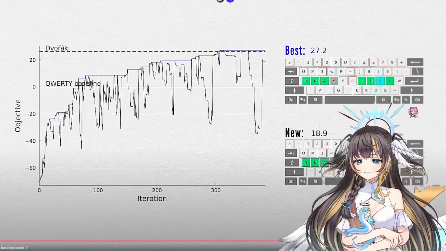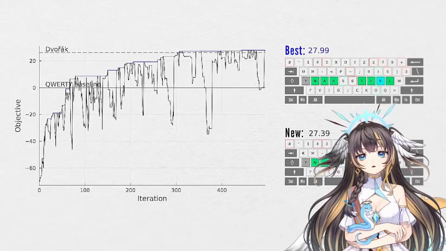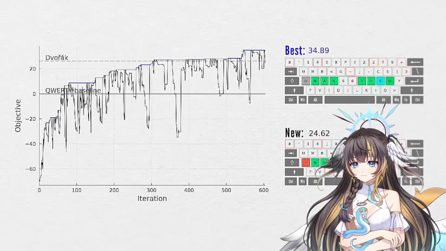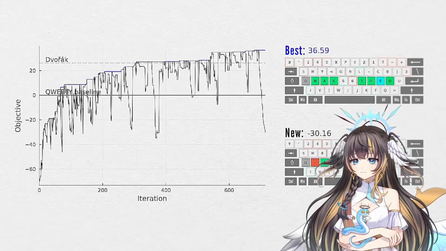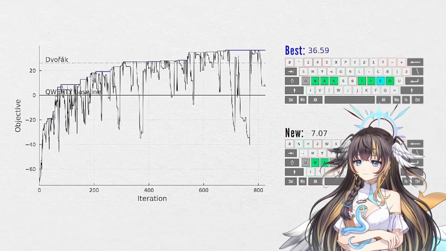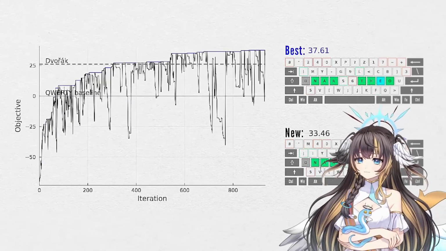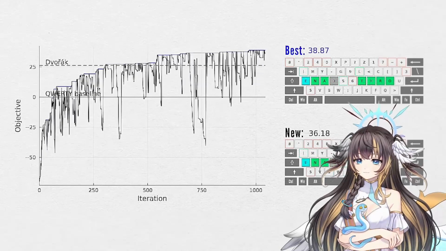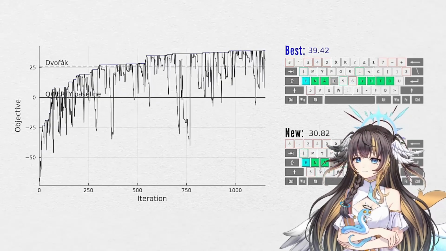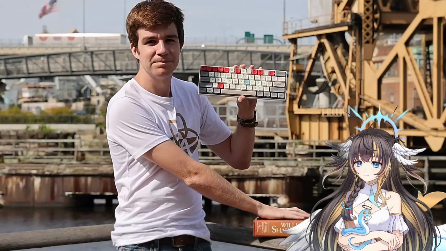At the start, we have big swings in score, as we're accepting pretty much all the different keyboards, even those that are definitely worse. However, over time, as the simulation cools, we have a more consistent increase, although still with the occasional dip back down. After 2 days of simulation time, we've got it. A keyboard that is 39% better than QWERTY at writing out all the works of Shakespeare.